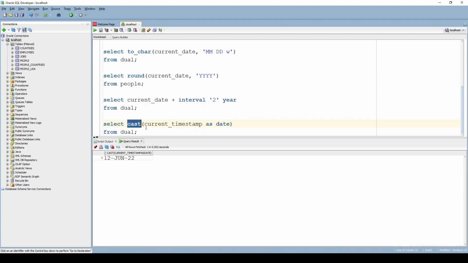And the cast function has many more uses because a cast function, and there is a cast function I believe in every DBMS, allows you to change the data type. So here we changed it from timestamp to date, but it also allows you to change it from a number or an integer to a character value. It allows you to change it from a character value back to a number or to an integer.